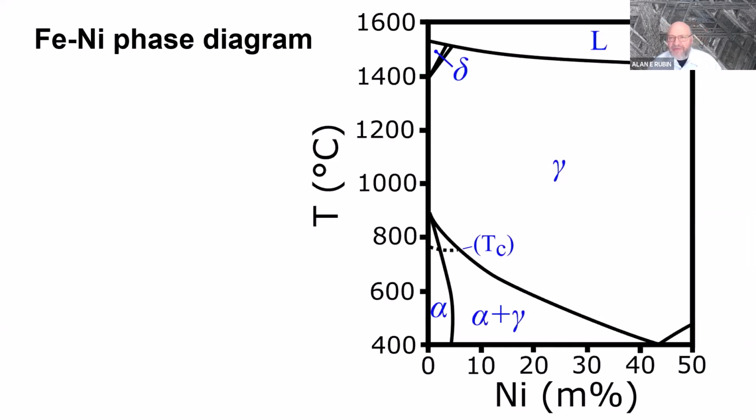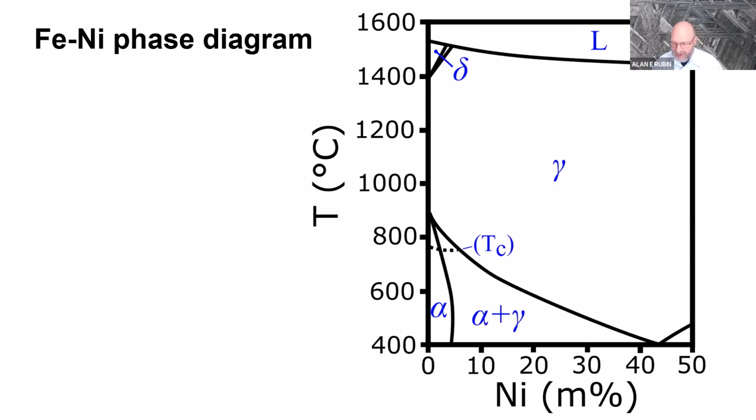We have the iron-nickel phase diagram here. At the very top, L stands for liquid. At these very high temperatures, all the metal is a liquid. As the liquid cools, it begins to crystallize, and we get this gamma phase, that's taenite, at high temperatures. When we reach the solvus down there at the bottom, right over here, the taenite will start forming a low nickel phase at its expense, the alpha phase, which is kamacite.